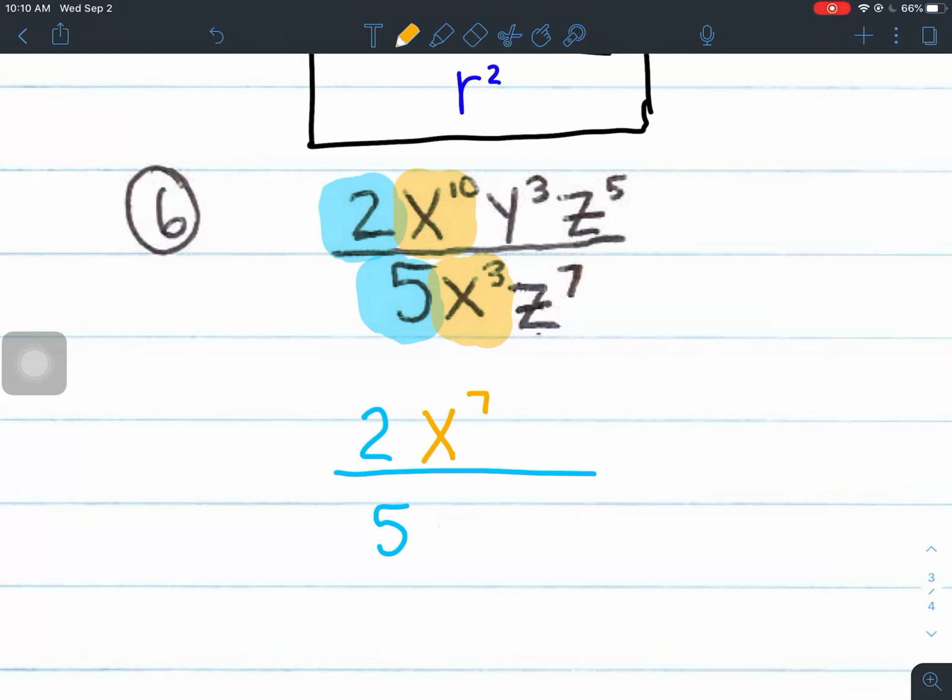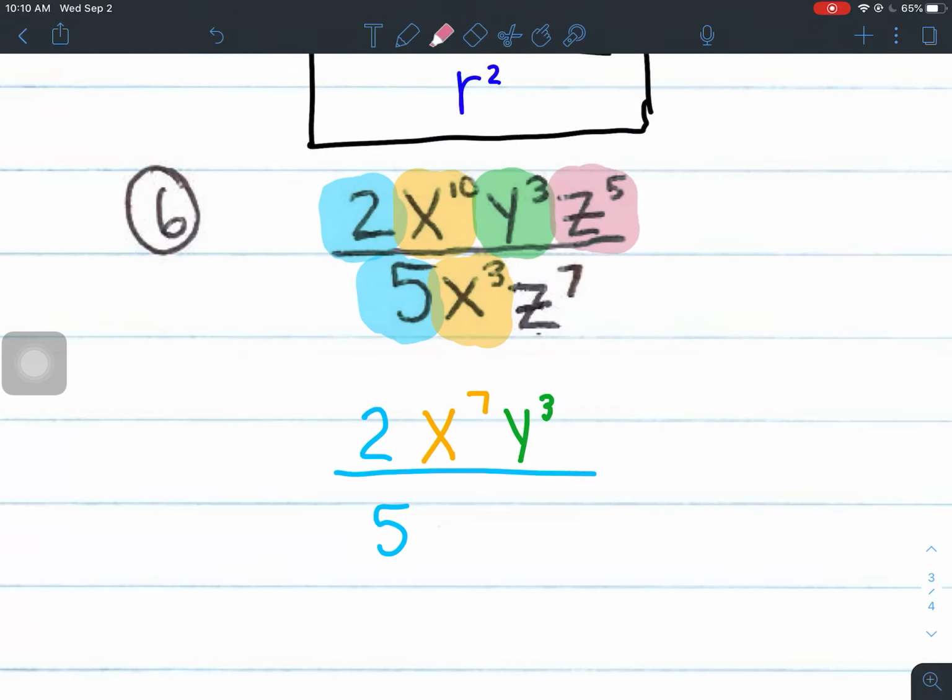Okay, why am I subtracting here? This is the one where you think about it like a big minus sign. So I'm thinking about where are there more x's so I can cancel them out, because I don't want to have 2 different x's on both sides. I only want them on one side. Now the next variable I see is this y. Now the y doesn't have any like bases. So what does that mean? It means it gets left alone in the top. Nothing happens to it, can't do anything to it, so you just leave it alone.